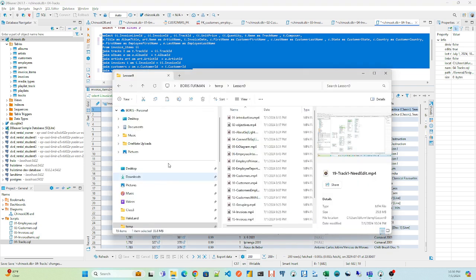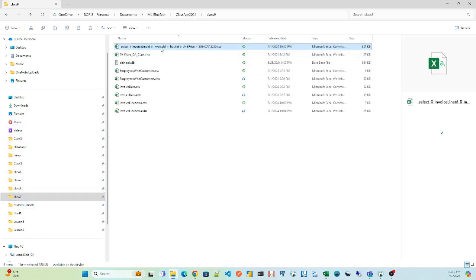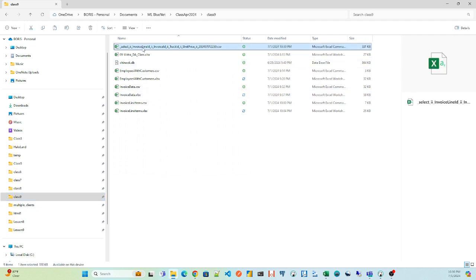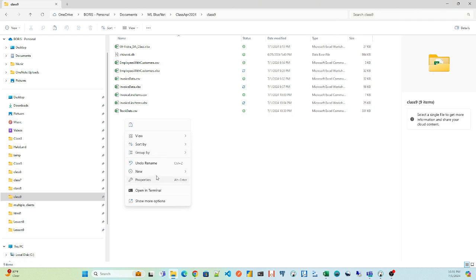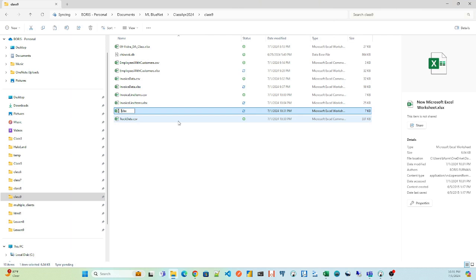Proceed. Let's call it track data.csv. New Excel.